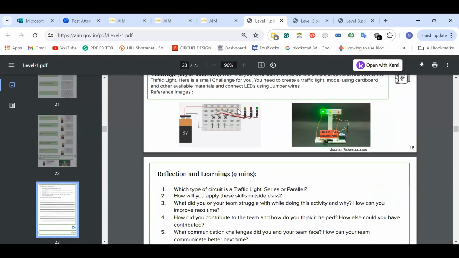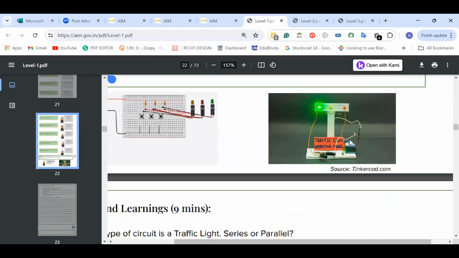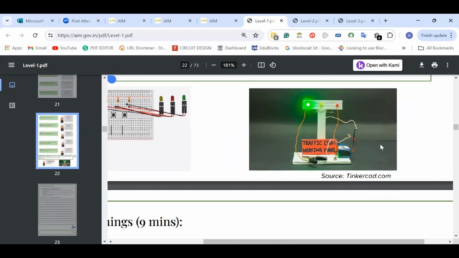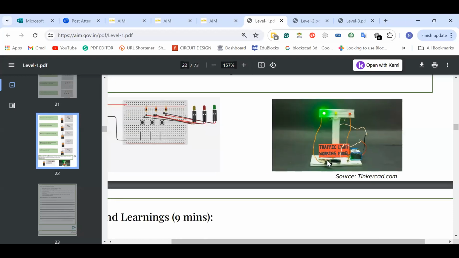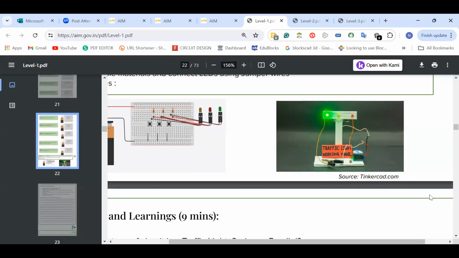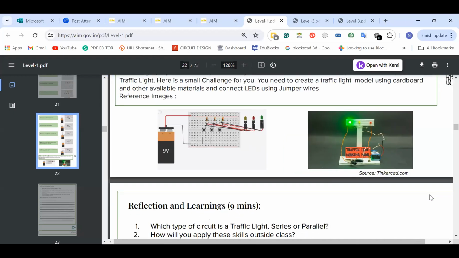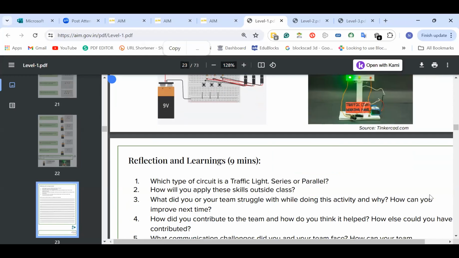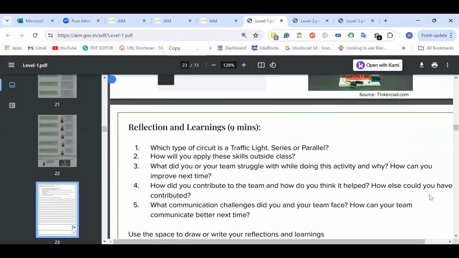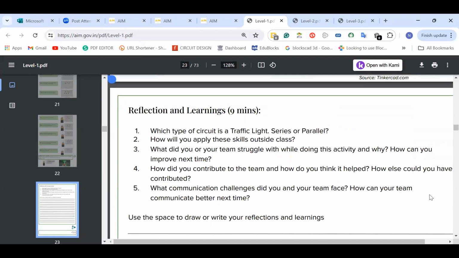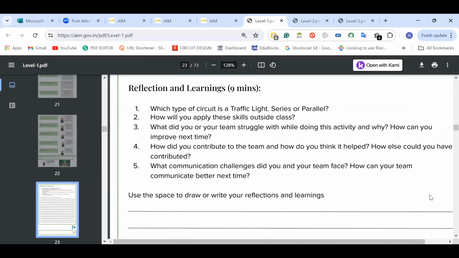Right. Now you can see this is a complete prototype developed, which is a kind of traffic light working model. They have developed a mini prototype where they have shown three lights with a battery and switch, right, to make a traffic light. And the source is tinkercad.com. Tinkercad is software where there is no requirement of hardware. If you are at your home, you can also design circuits without any hardware material. So that is done by Tinkercad. Yes, we will also introduce that.